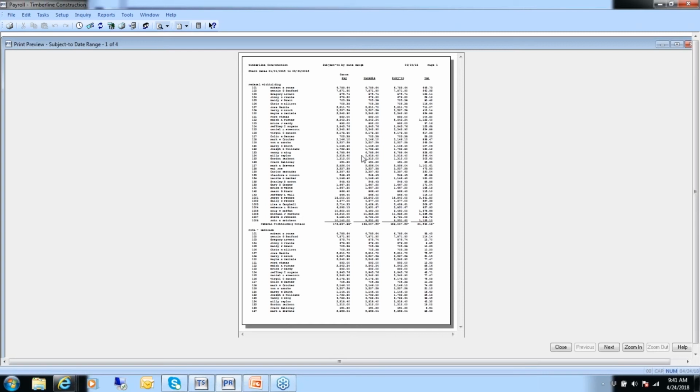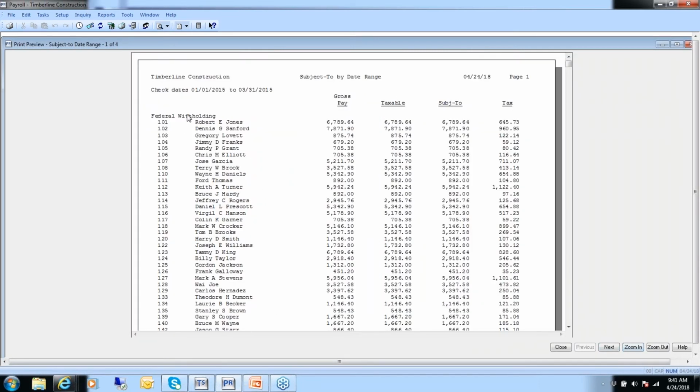So what I would recommend is that you run with the subject to date range, and you run it off your current file. It gives you the option here to run either employee taxes or employer taxes. And then you'll give it a date range.